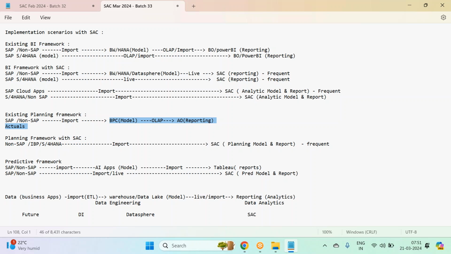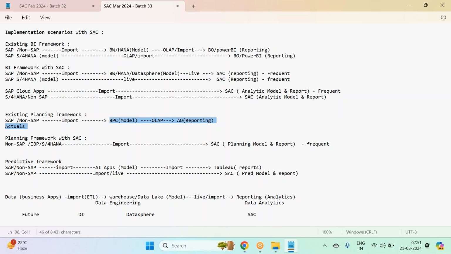We need all the historical information, and also to cross compare actual versus forecast and actual versus budget, you need all your actual data. That actual data always gets created in your business application. So we always see an import connection in planning projects. In business intelligence you see more and more live connections, whereas in planning you see complete import.